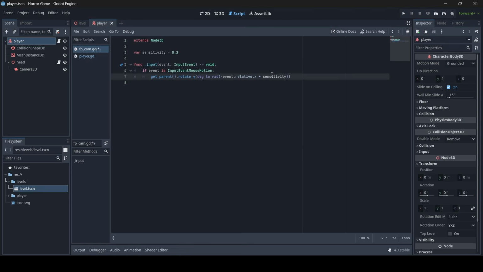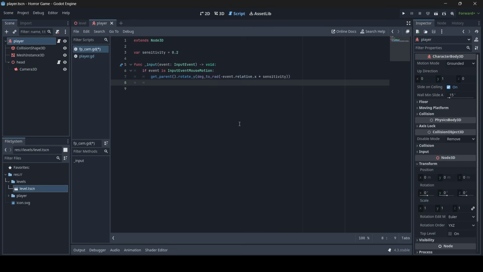So basically what's going on here is it depends on how our mouse is moving. If we want to rotate our player left and right, obviously we need to move our mouse left and right. So depending on our mouse's left and right movement, this line is meant to rotate our player left and right. That's what this line does. So we're rotating our parent object, which is the player, since that is the parent object of the head, on its y-axis, depending on the mouse movement.